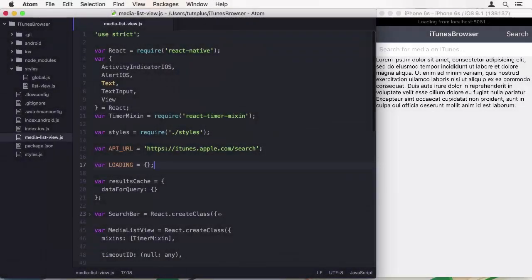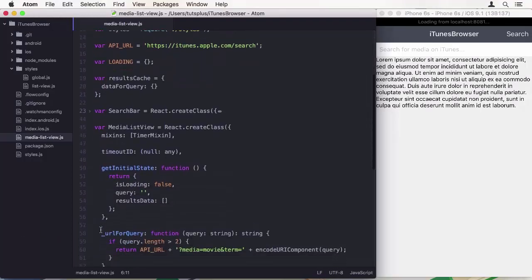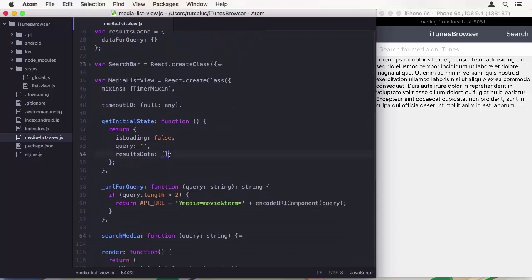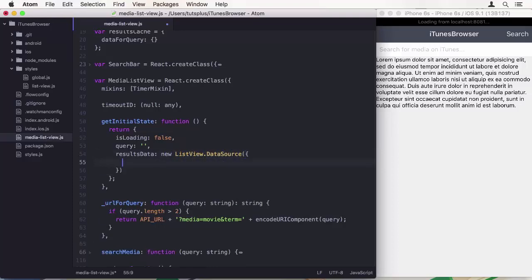This is the current state of our media list view. We have done all the networking parts and also created a state variable to hold our data source. To start off, we first need to actually use the list view data source. It is an object that holds the data for populating the list view and handles different accesses to use this content. We also use a very simple function to determine if a row has changed, which tells the list view to reload.